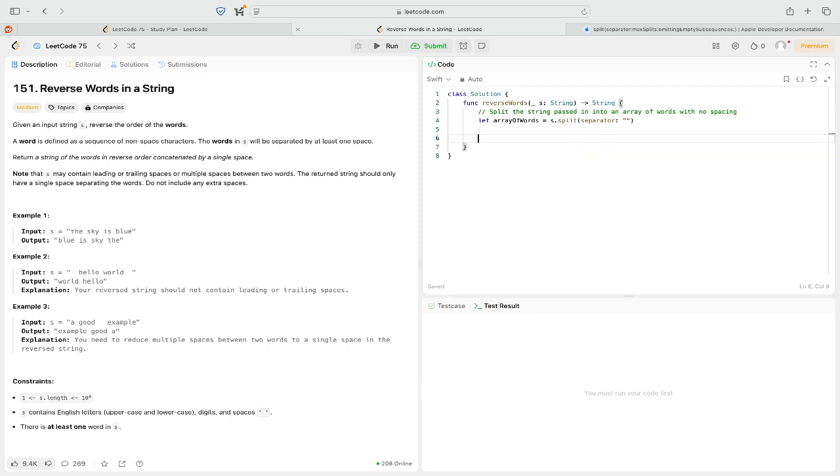If we pass in the sky is blue, we should have the, sky, is, blue, and that one is easily reversed.